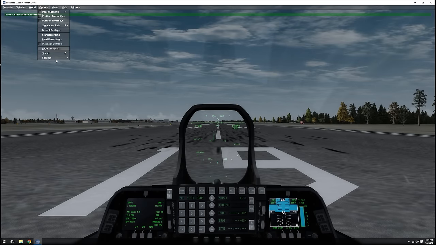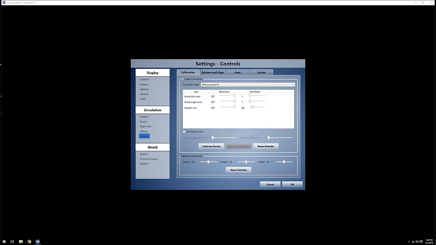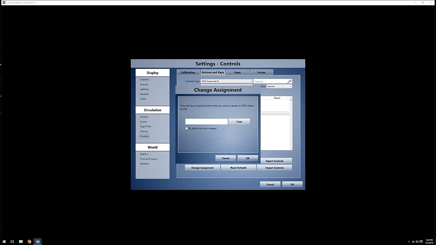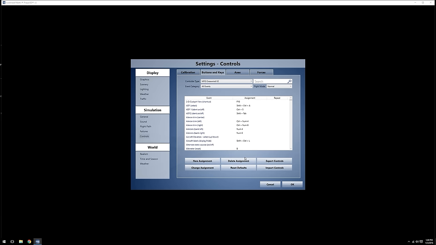All right, so let's go to options, and the first thing we're going to do is go to controls. The reason we're in controls is that you want to make sure you do not have the buttons Shift Tab, or the combination of those buttons, mapped to anything. The easiest way of doing that is to double click in a blank assignment area, hit Shift Tab, hit OK, and then go back to it and hit delete assignment. Great, so we are sure that we've cleared it there.